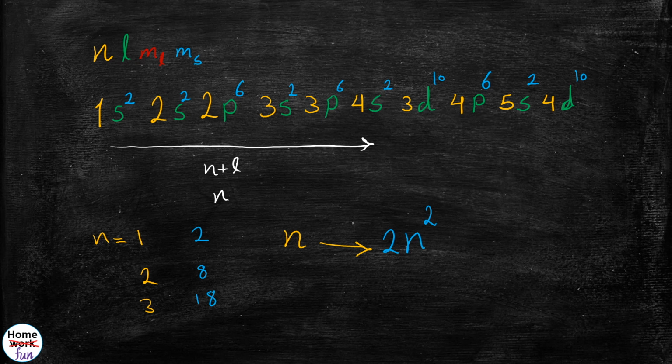How about for a given sublevel? Imagine you're given the number of the sublevel and you're asked how many electrons can fit there. Like sublevel s, we know for s, L is 0. So you can use this formula. You just need to know how many orbitals exist in every sublevel, and then you multiply that by 2, because maximally 2 electrons can fit in every single orbital. Any sublevel, you can tell the number of orbitals in any given sublevel by this 2L plus 1, the magnetic quantum number. And then you just multiply that by 2. That gives you the total number of electrons in any given sublevel.